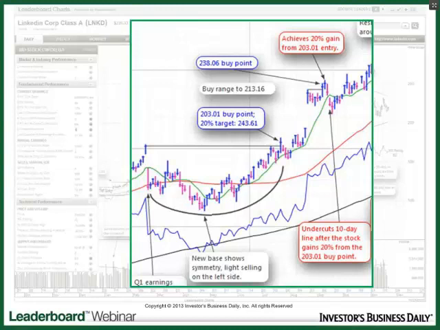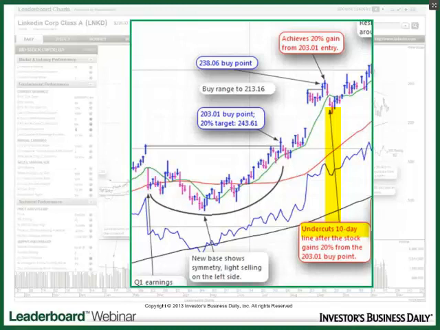You also see that flag as it breaks through the green line, and the green line is the 10-day moving average. And one of the things that we like to do on Leaderboard is stretch out those 20% gains. So once they hit the 20% mark, we'll let them run until they break the 10-day for the first time after achieving a 20% gain. And sometimes we can stretch a 20% gain out to 25, 30, even 35%. So we've done that a number of times.